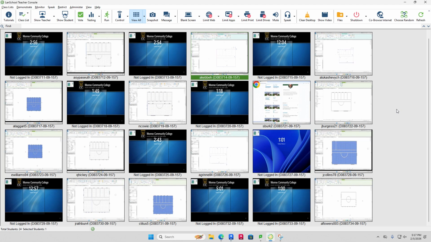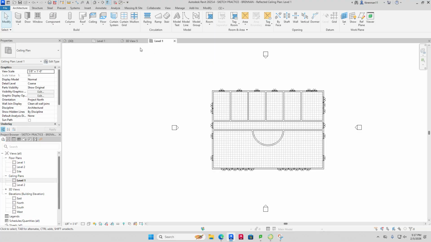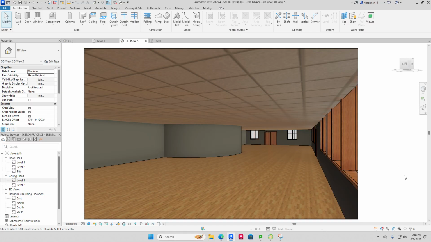Now, just to show you what just happened there, go back here to the 3D view that you just made. It should be up here, and it should be called 3D view 1 or 2 or 3 or 4 or 5. Just click on that. I'll come and help you guys who need help. But you should be able to go ahead and take a look at that. Who needs a hand with that? You guys seeing it? Working?